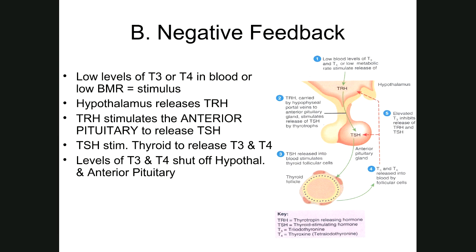As soon as the physiological level is reached, the T3 and T4 will shut off the hypothalamus, and the hypothalamus will, instead of releasing thyroid releasing hormone, release thyroid inhibiting hormone that will block the anterior pituitary gland, or shut off, block the secretion of the TSH by the anterior pituitary gland. It's like a loop. This is a negative feedback where the final product is blocking its own production as soon as it reaches its goal. This is why we call it negative feedback.